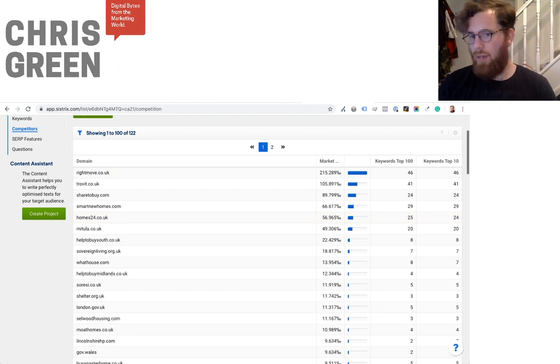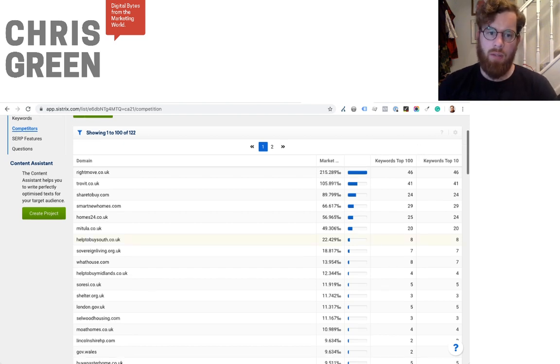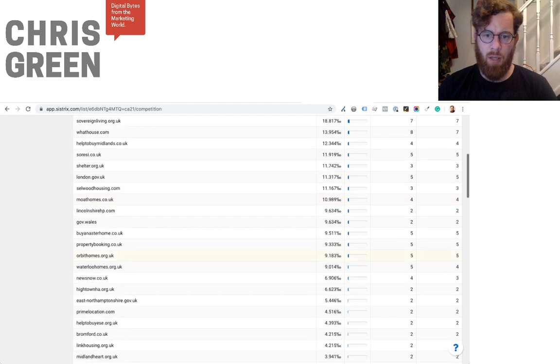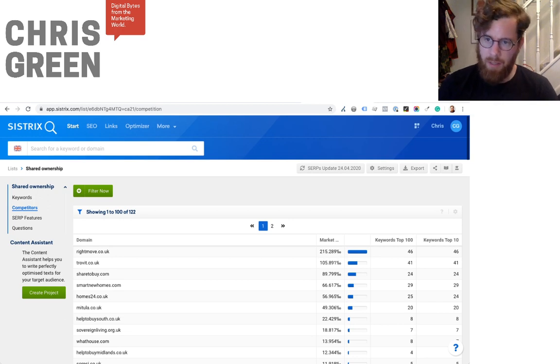What we see here, the really important stuff, is how many of those keywords are ranking within the top 100, and then actually, what are the traffic driving ones within the top 10. So as you can see, really quickly for this particular set of key terms, you can see which of the websites I really need to look at should I want to get in this space, and what's the difference between them in terms of visibility.